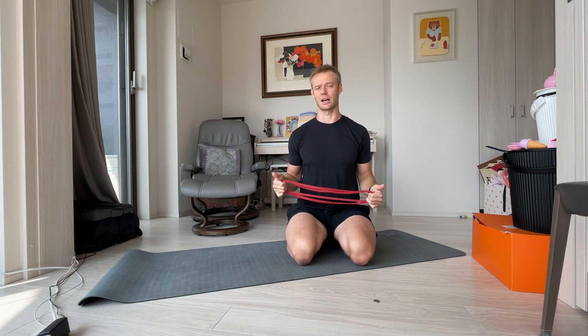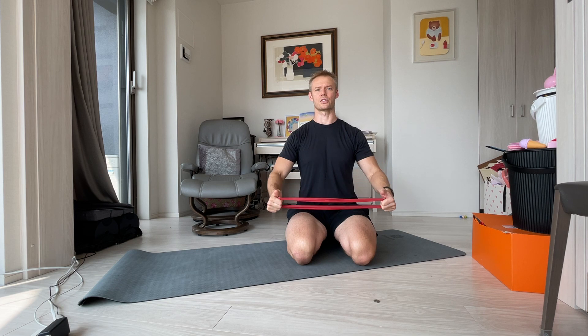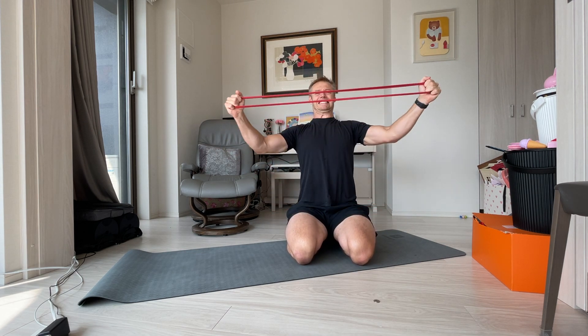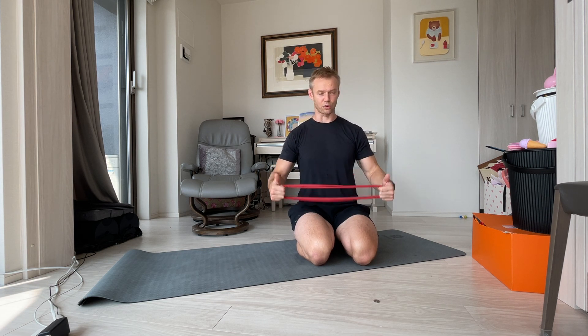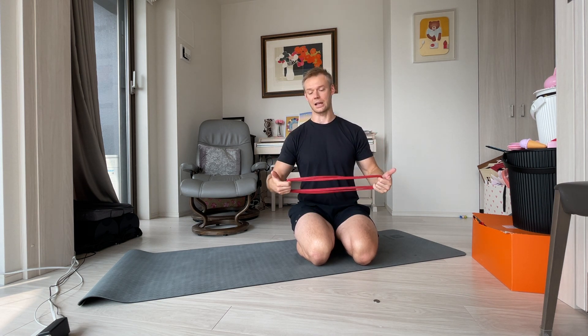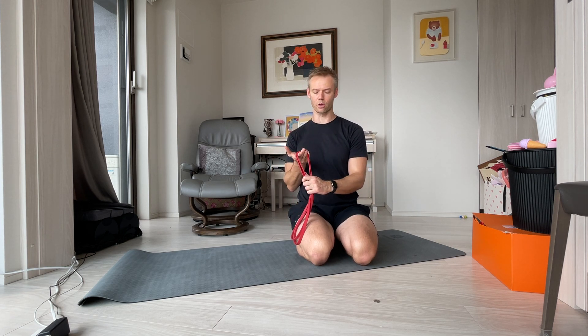There is another little tricky secret here, which is the number of fingers that you use. If I go down to two fingers and do it, it is significantly easier — or the middle two fingers perhaps. Three fingers... oh, now I can't even do it because I've gotten to that level of tiredness. I've tried four when I'm totally fresh, four fingers inside, and it's like a huge jump in difficulty. So I'll do three until I feel like I can then get all four fingers in there and do it. Because the band is doubled over, just adding one more finger absolutely changes the level of difficulty.